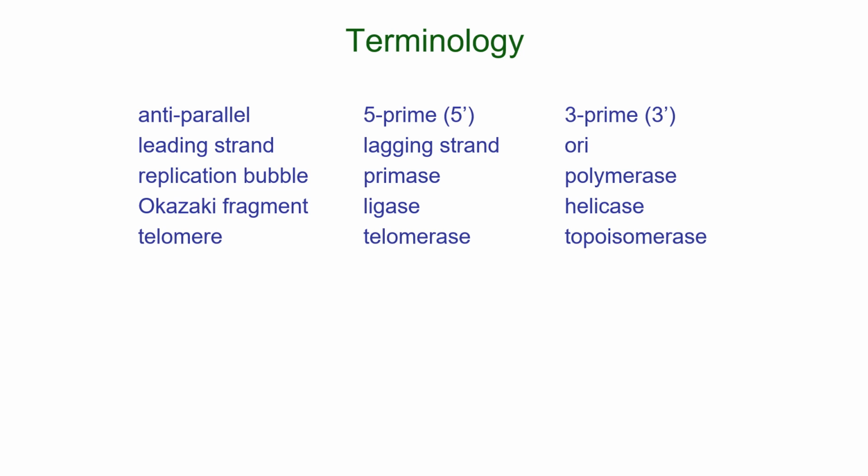And finally, here is our terminology for the day. We're going to come back and revisit some of this stuff again, look at its applications in biotechnology, and also some of this will apply to how viruses work, which I think is quite a fascinating topic.